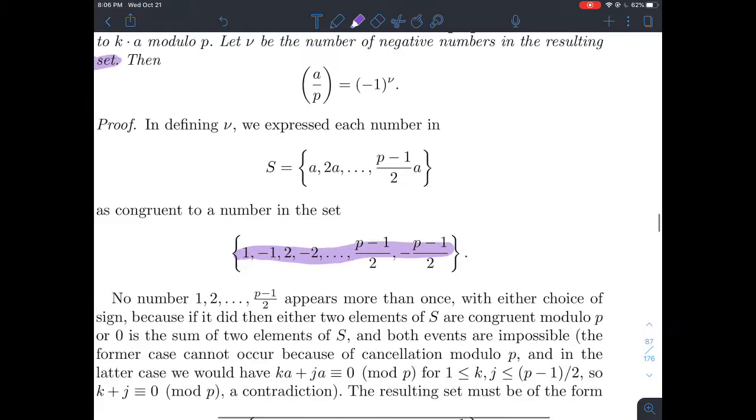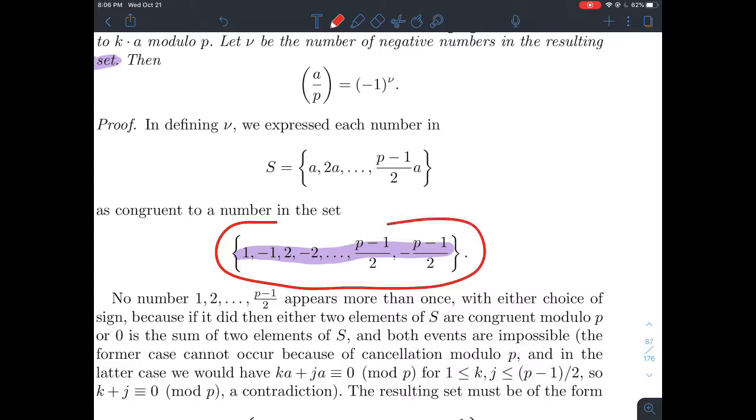Now, this is a little bit tricky. I'm not saying these two sets are equal. I'm just saying when you reduce mod 7, each of these should turn into one of these. So potentially this set that I've highlighted is bigger than S up here. But the point now is that everybody's represented this way.